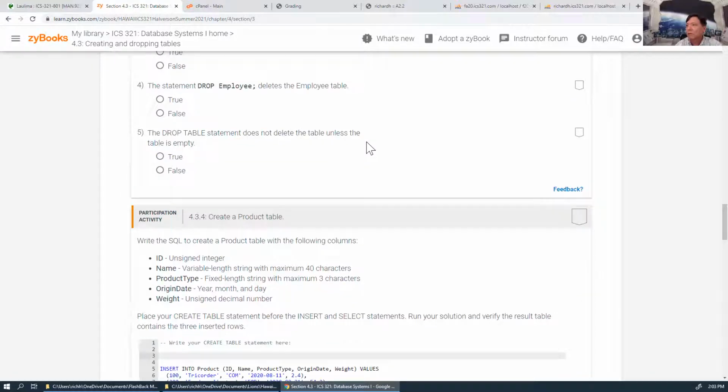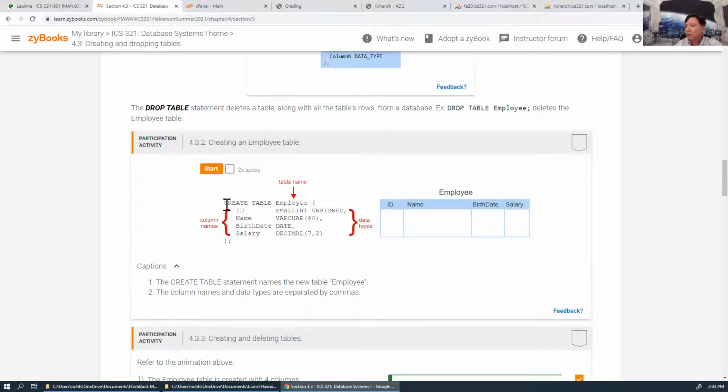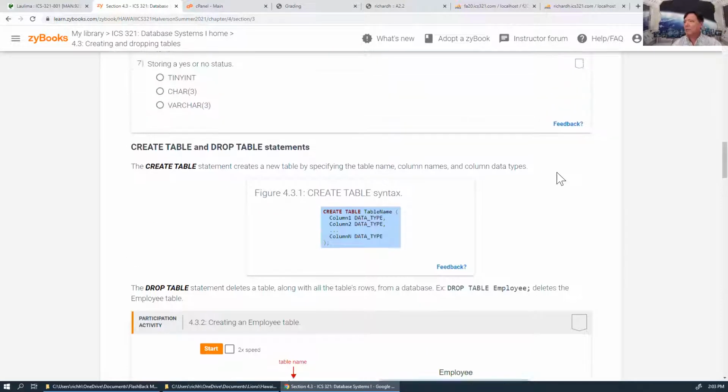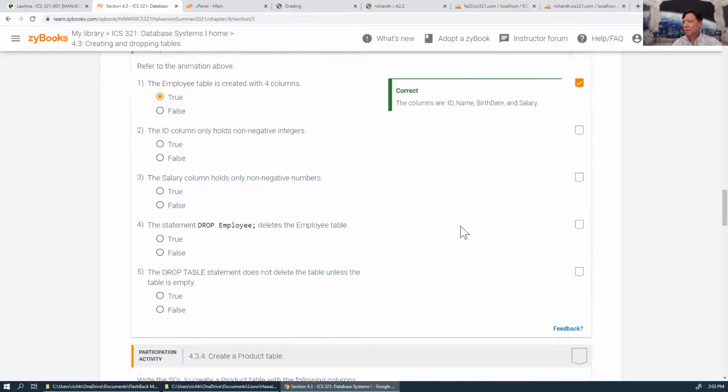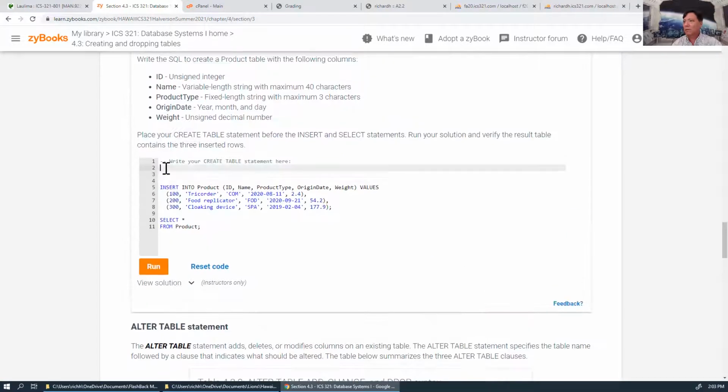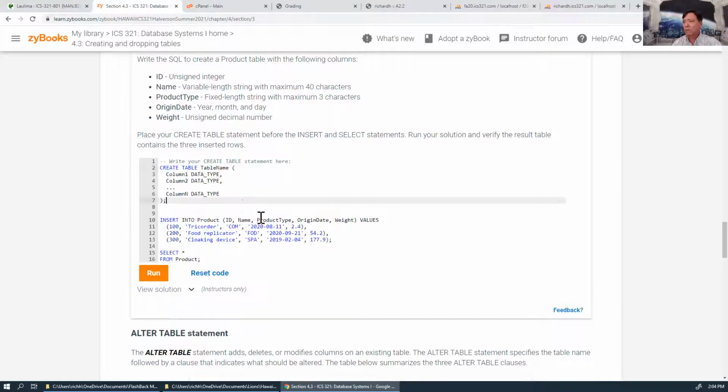Create. Can I copy this? Create table. Here, I'm going to copy this. I know I'm lazy. Create table product. Column name ID is an integer, I bet.